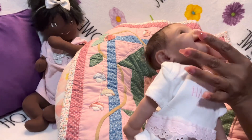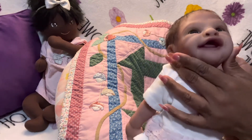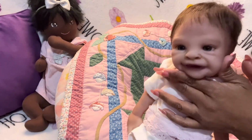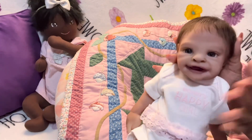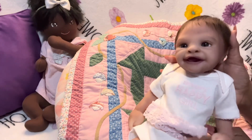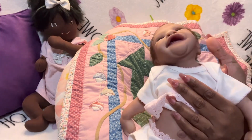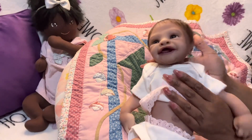Let me see. No, you can't see them. You guys are not going to be able to see them, but yeah, she has these grayish baby newborn eyes. That's what I meant to say. She is soft silicone. She's very floppy. Look at her head. Just dangle.